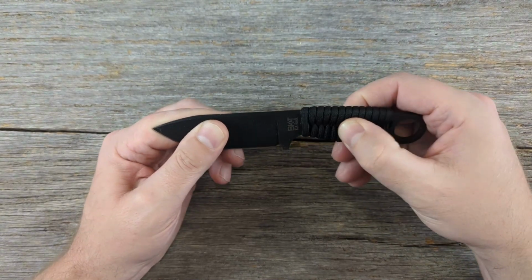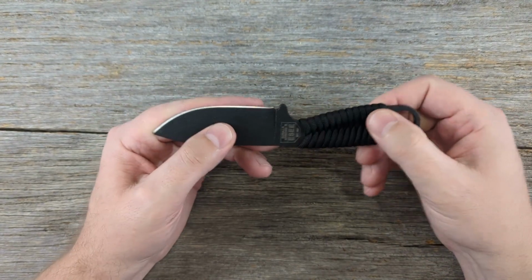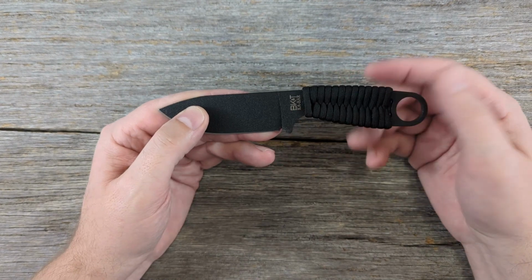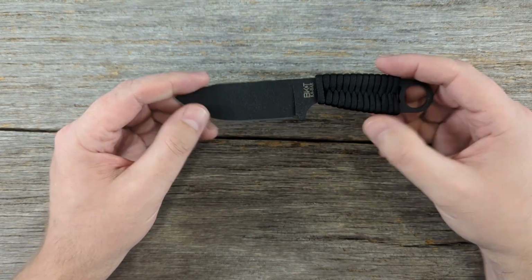So it really gets a very tight wrap. Like this, you're not going anywhere with this. And this is after using it for 10 years, it hasn't budged. So this is a really good way to just make a quick, easy handle with a material that's actually included with a knife. So they do include that paracord.